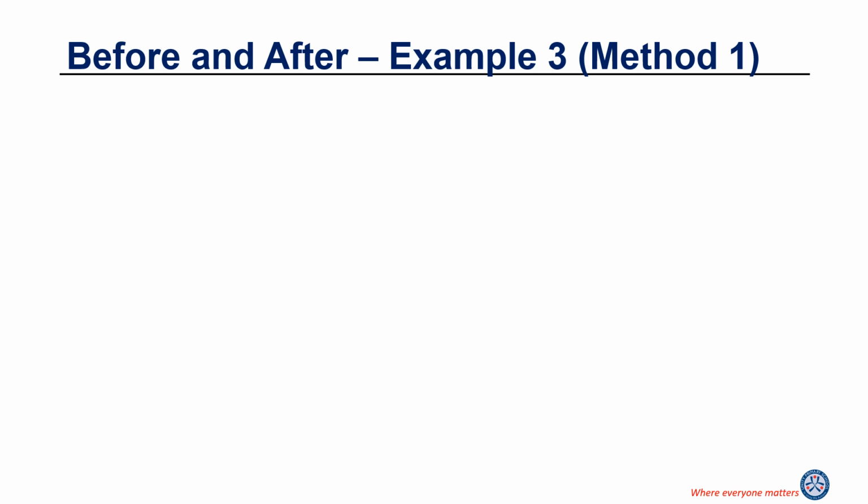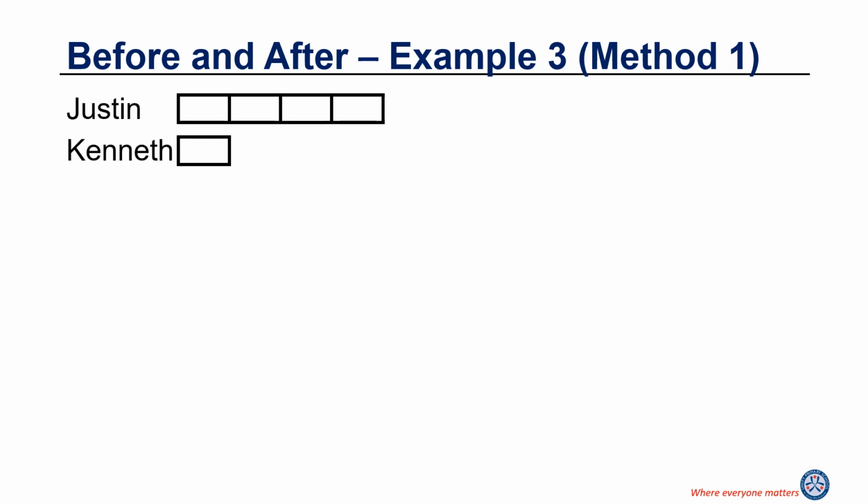We can look at the problem from a unitary perspective and solve it using model drawing. In order to minimize confusion, we look at the after situation when Kenneth had 25% as much money as Justin had left. This translates to Kenneth having 1 unit and Justin having 4 units, or Justin had 4 times as much money as Kenneth, depicted in the model drawing. Note that 25% is 1/4 of 100%.